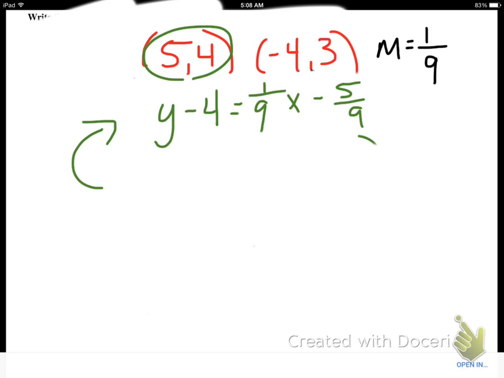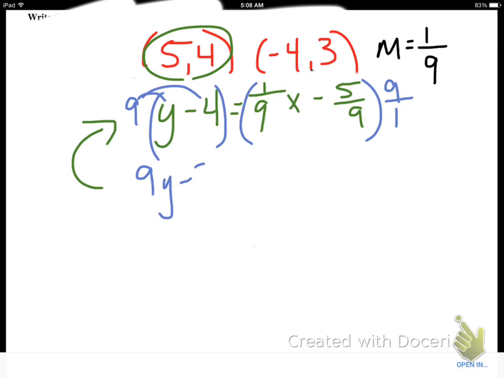Now, if I kept the fraction, I would have to add and sometimes divide with them. So at this point, I would just recommend just get rid of the fraction if you're not a big fraction doer. If you're good at working with fractions, then work with the fraction. Times both sides by 9. Now that's really 9 over 1. I don't have to show it if I don't have a denominator like on the left. I have no reason to write it as 9 over 1. That's 9y minus 36. But over here, it helps, I think, for you to see it as a fraction.